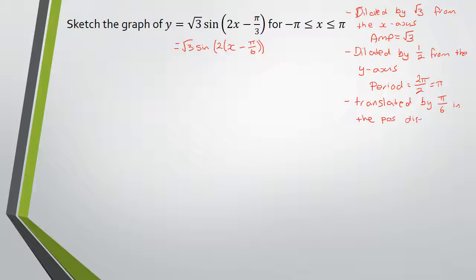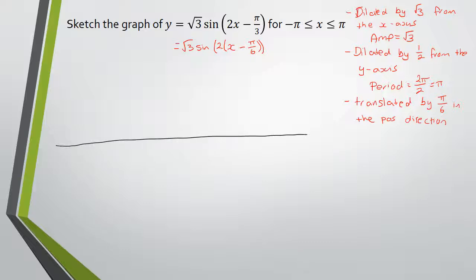Now, importantly to note, you don't actually need to list all of the transformations, that's not required, but it can be useful. Just particularly to list things like the amplitude and the period. It really helps when we go to sketch our actual function. So we're going to sketch it now.